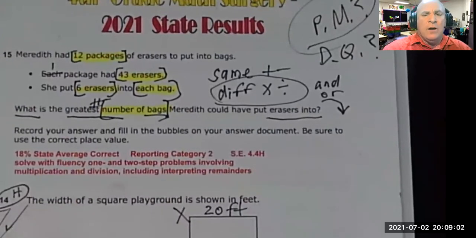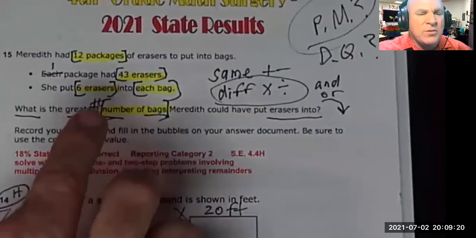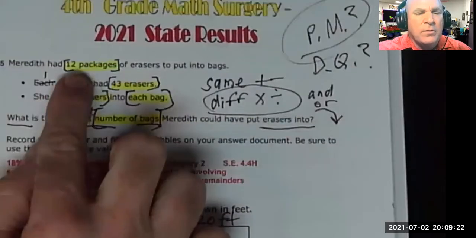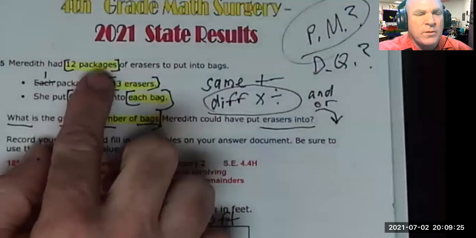So I'm going to use my mouse. I'm thinking I can show you here. Well, I'll just use my finger. All right. 12 packages of erasers.